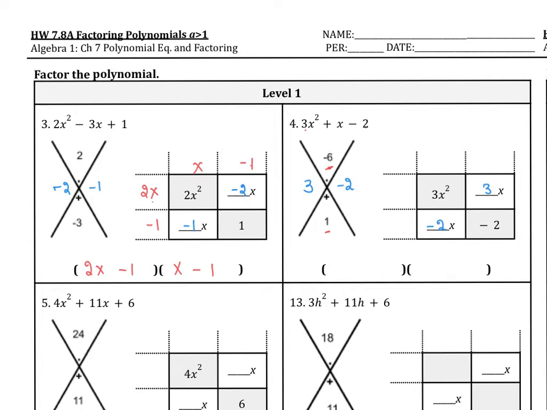The GCF of the first row is going to be 3x, that's right there. Then you're going to multiply it with x. So 3x times x is 3x squared, and 3x times 1 is 3x. Here you're going to multiply the 2 with the x to get negative 2x, so negative 2 is the number that goes here. So the two factors are 3x minus 2, that's the first factor, and then the next one is x plus 1.